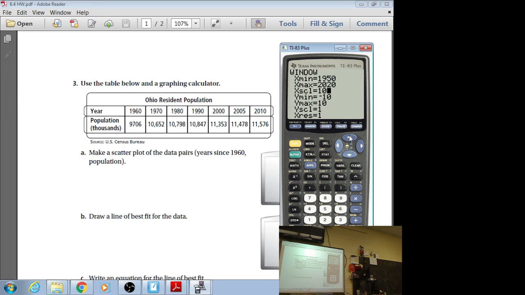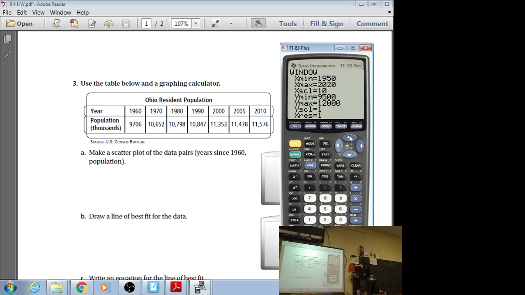So every time I have a new x mark, that's 10 years, and it's going to match up with the table that I have. I then go to my Y minimum, and I see that's my population. It starts at 9,700. Let's just do 9,500, a little lower than that, a nice even number. It goes to 11,500. Let's just do 12,000.